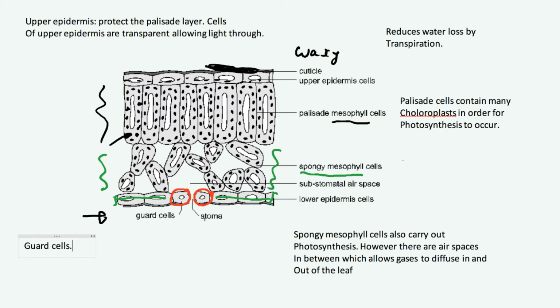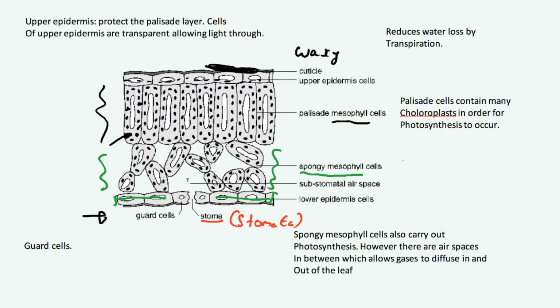The guard cells have a very important job. You'll notice that in between the guard cells we have this thing called stoma, right? The stoma. Now that is singular, plural, that is stomata, right? So I'll write that here and put it in brackets. Stomata, that's plural. That is this hole in the bottom of the leaf. If I rub that out, you can see it better.